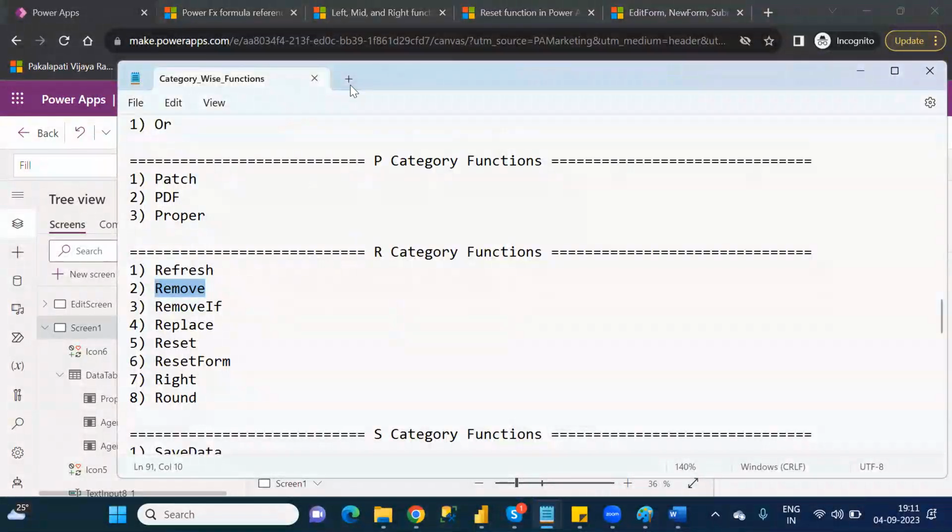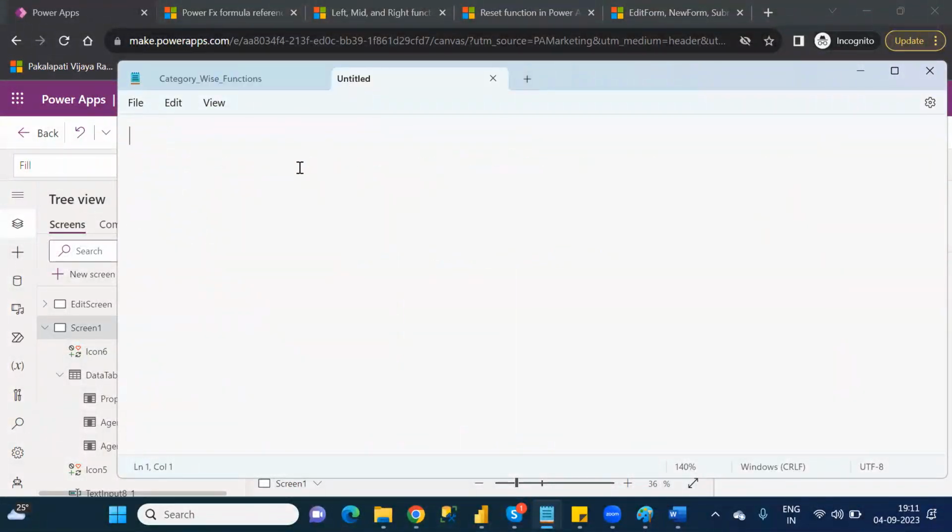In Remove, there are three cases in which we remove records. If you want to remove the record from the data source, you have to use Remove.